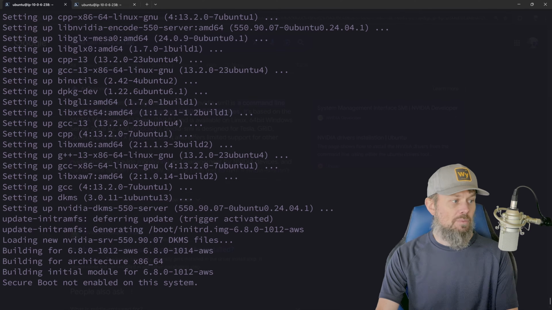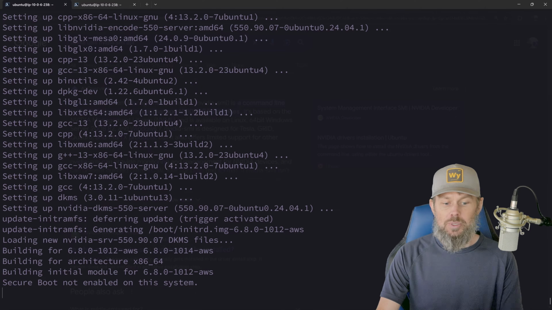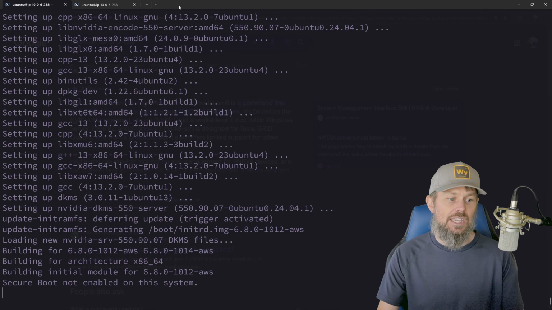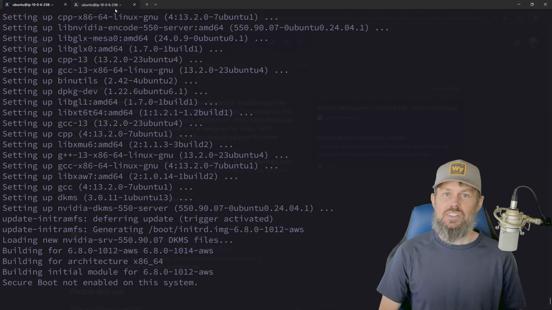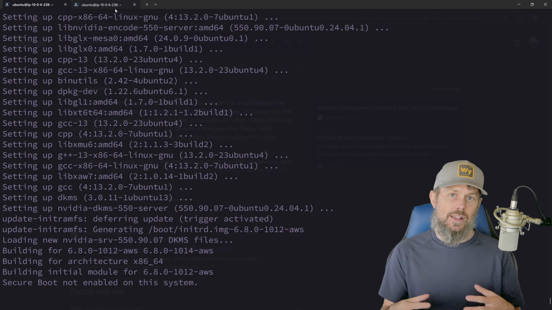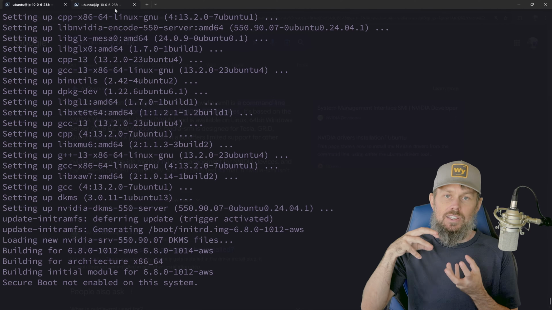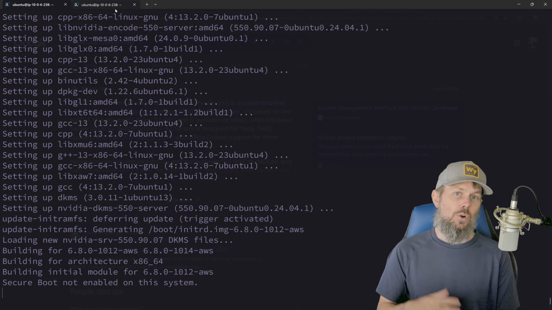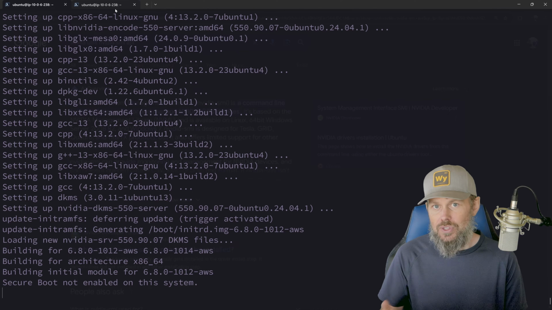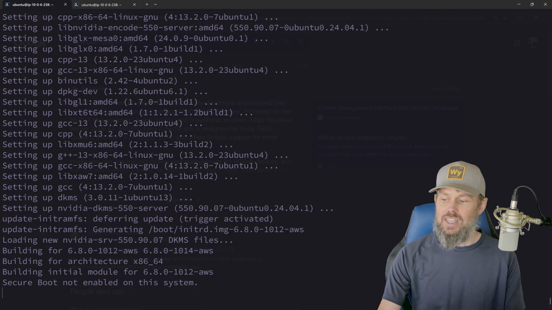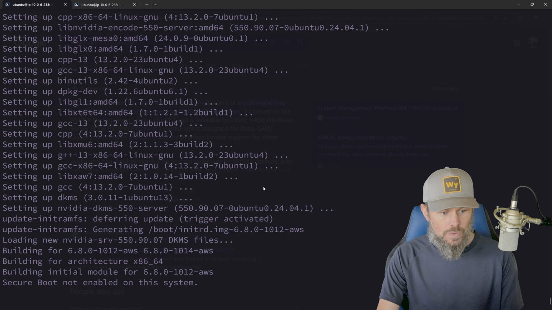So we're just getting some of the base dependencies installed, and then we'll be able to actually run Ollama and OpenWebUI inside of these containers using not just Docker, but actually Docker Compose, that allows us to create this declarative YAML file that defines the two different containers that we want to run, Ollama and OpenWebUI, and then we can go ahead and just deploy that as a singular stack. Okay, so let's let this driver setup finish here.